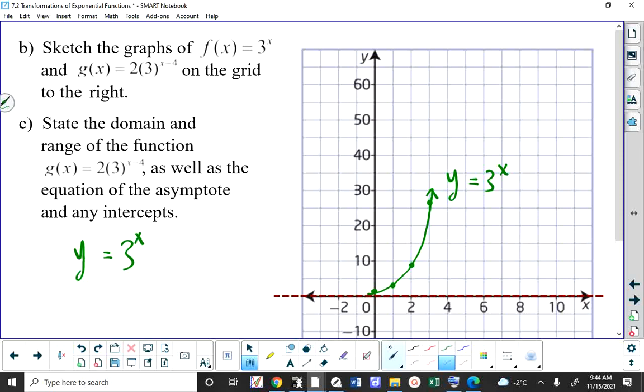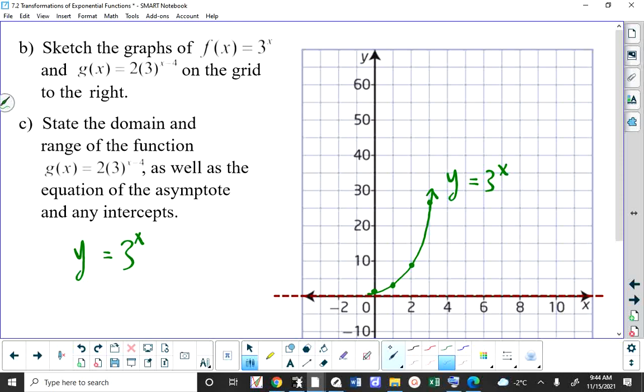I think we're able to handle 2 steps at once. But I also want to make a point to you that if I stretch this vertically by a factor of 2 and shift it to the right, that asymptote is not going to move. It's still going to be asymptotic, and that actually is a word, I looked it up one time. It's still going to be asymptotic to the x-axis.